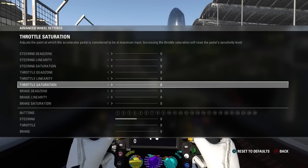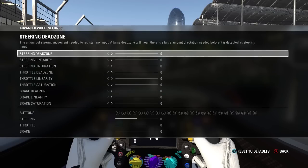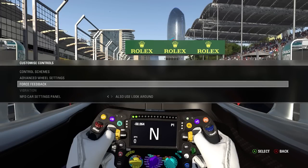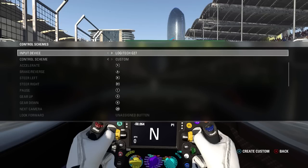I do recommend you guys go try out for yourselves. I do run a Logitech G27, and because of this, I have to use the Logitech Profiler whenever I boot up my PC. And when I go into the Logitech Profiler, I always run 360 degrees of rotation, which is what this game is. So the game will advise you to run 360, and that is exactly what I run for this.